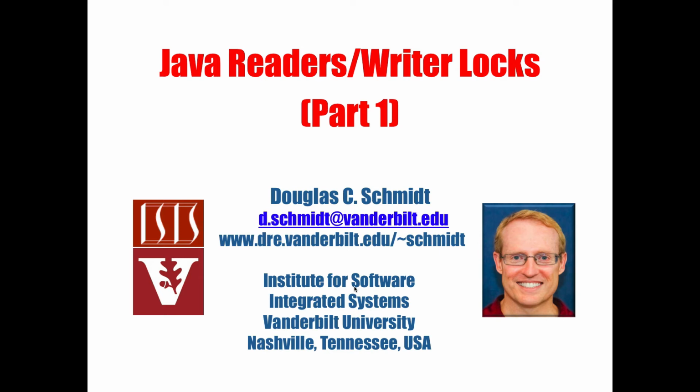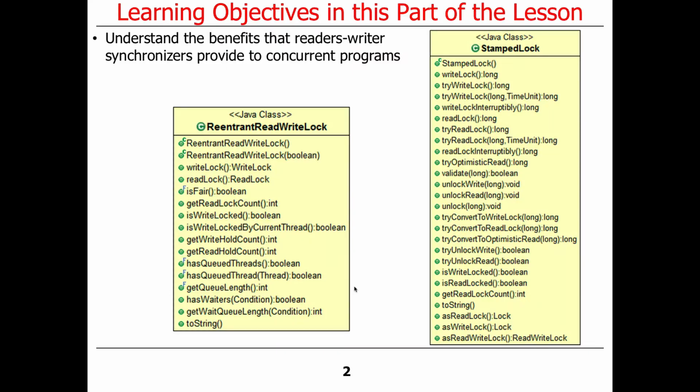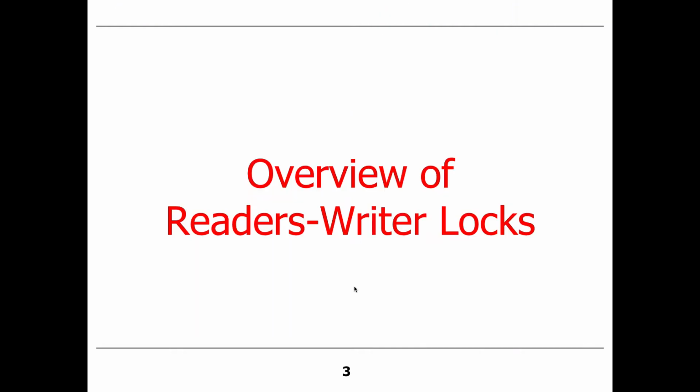So the topic we're about to start will focus on so-called readers-writer locks, and you get to learn what they are and why they're cool. Basically, as we'll see, there's several different types of reader-writer locks. We're going to be focusing primarily on stamped locks. We may or may not cover the reentrant read-write locks. You'll see why as we go through this stuff.